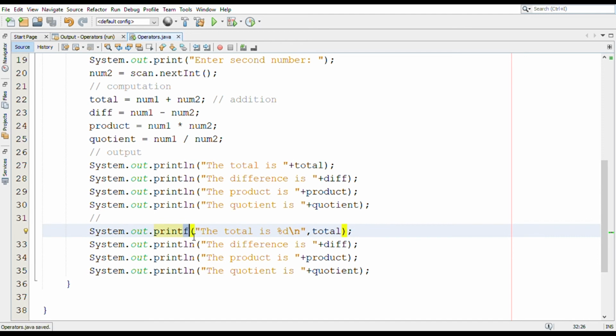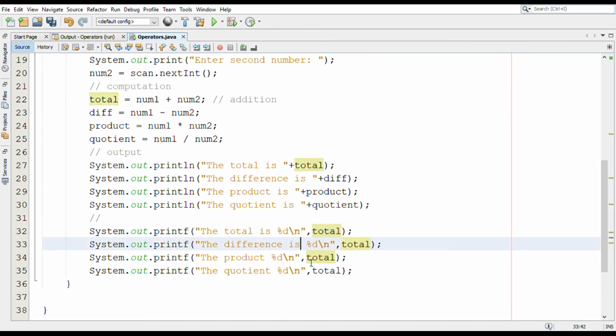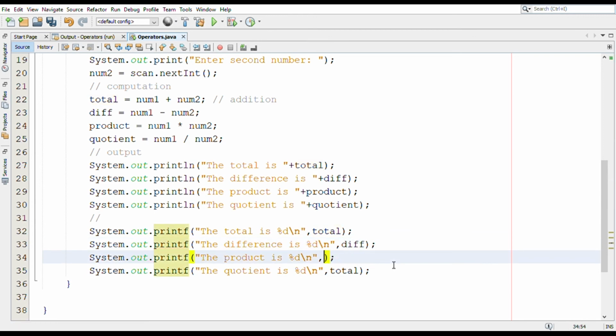Now, you're going to do this sa lahat. Copy. Maglalagay ng is. And papalitan ko lang ito ng diff, product and quotient.